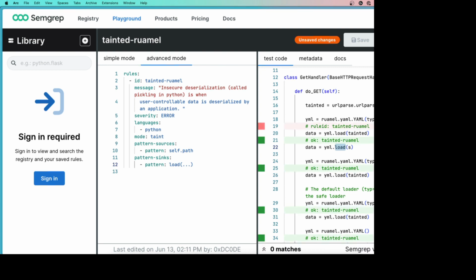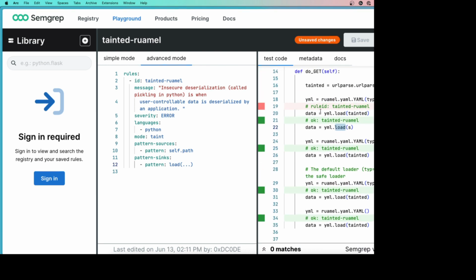I think it's not flagging yet. What is the source again? Self.path, that's what I have. Oh yeah, YAML.load. So whatever we've named our YAML parser.load is. The first step to creating a rule like this is you want to look for user inputs, and it should be loaded, parsed by this YAML parser.